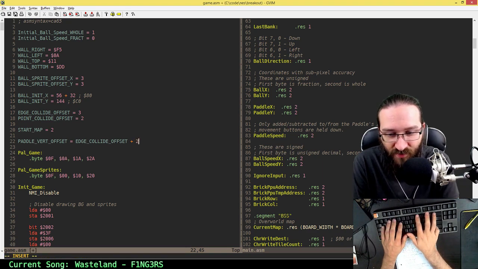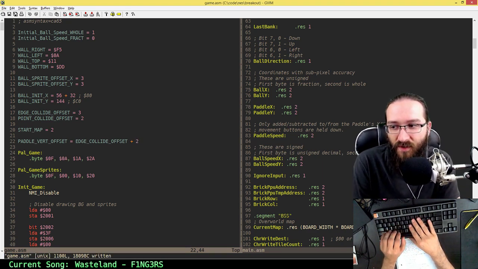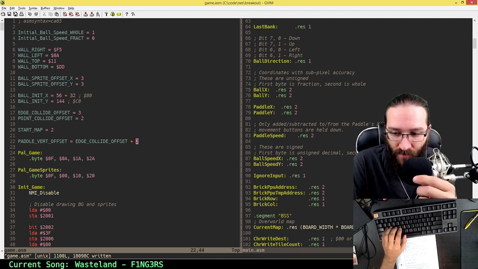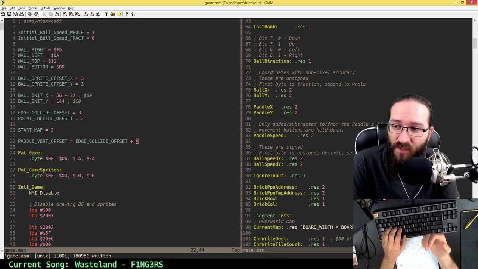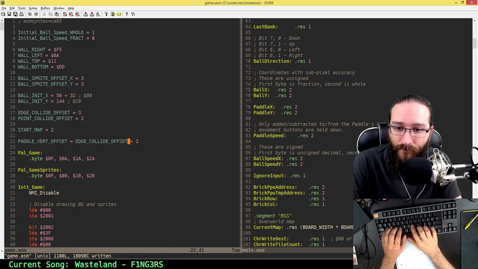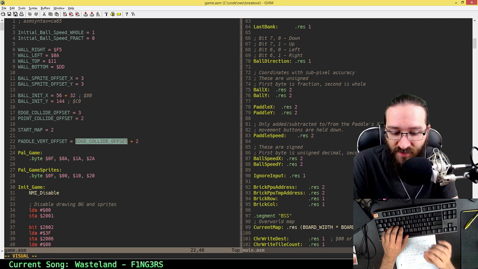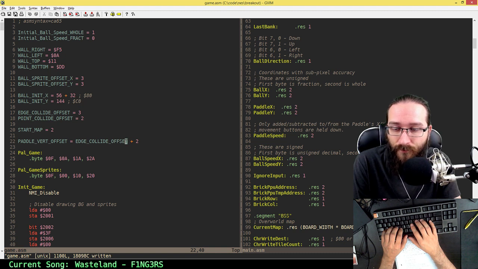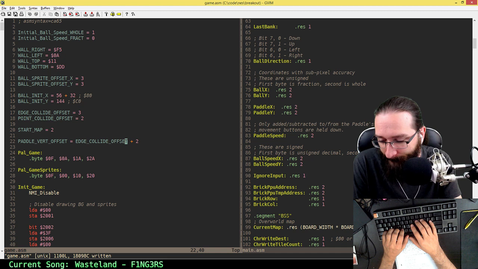So that'd be the thickness, really, or the distance from the center of the paddle to the edge, and this right here is just the center to the edge of the ball.